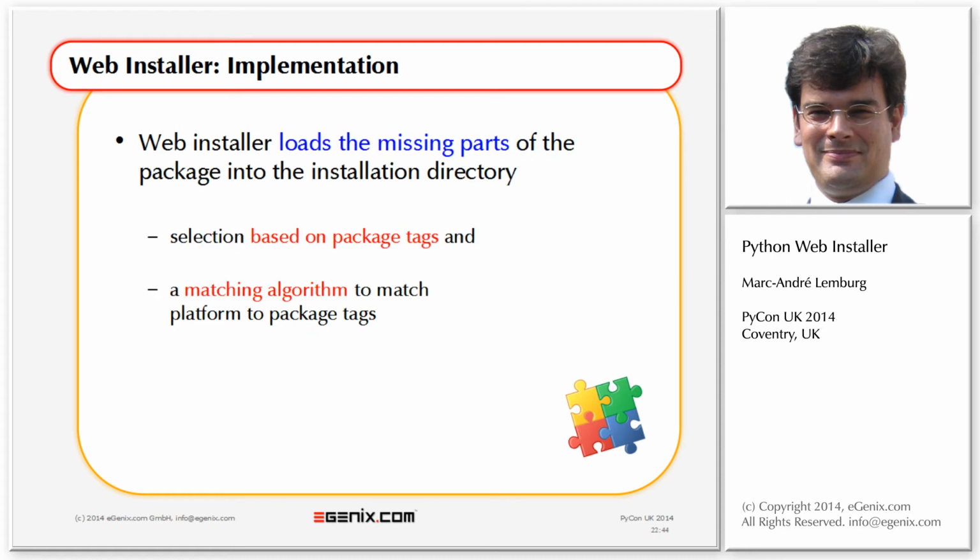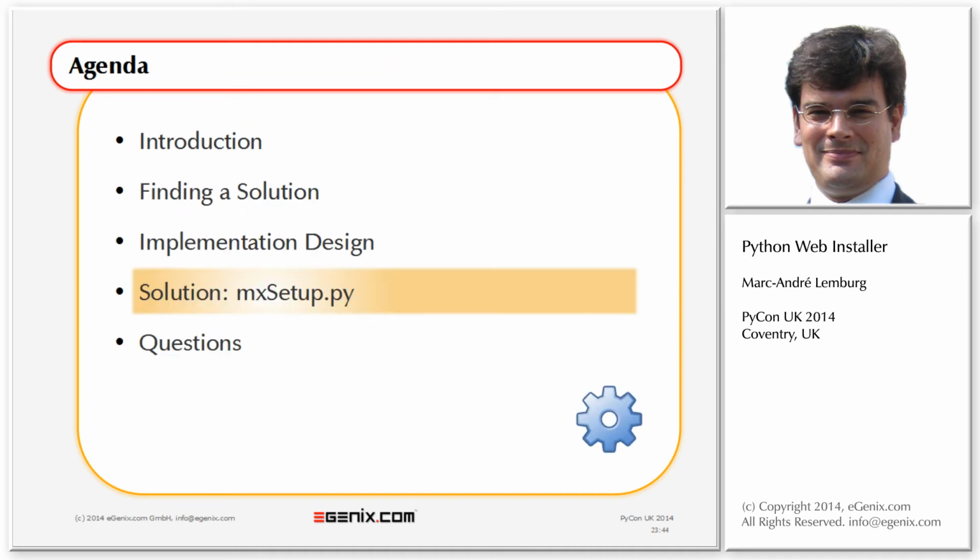So it's a very simple kind of way of, I don't know, writing down everything that you found on the platform. And in order to find the right package to download, we use those tags and then match them to information that we have for the packages that we host on the server to download the right package. And we use a matching algorithm for that, which is actually very simple. So it's no rocket science there.